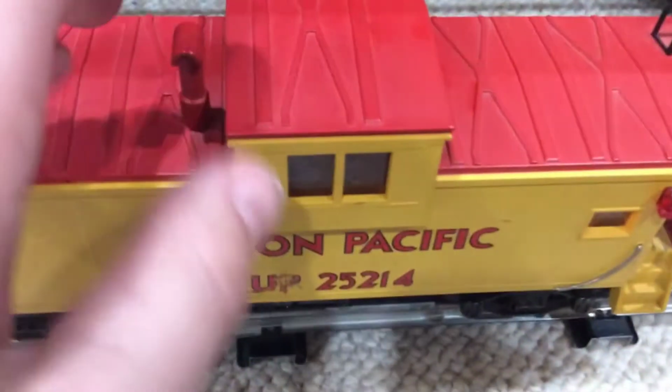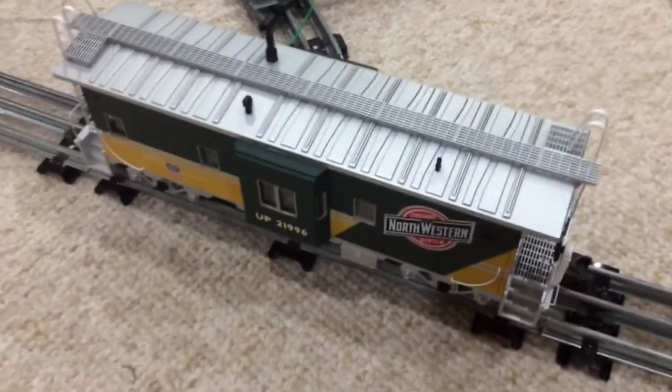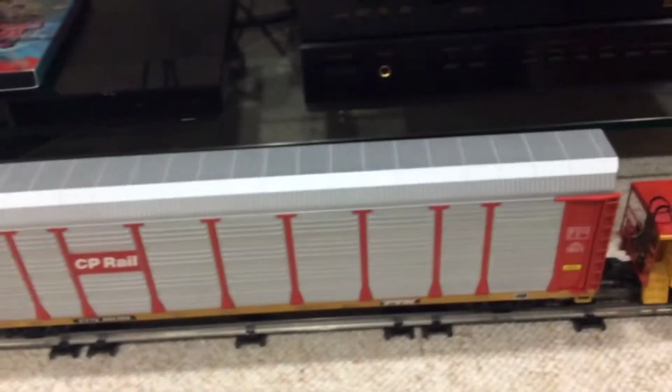And I should mention, this is a scale caboose, and this is behind all my other scale cars. I got a box car, covered grain hopper, and an auto rack. And then I got this Chicago Northwestern caboose and this Pennsylvania one right here. Those are all my scale cars.